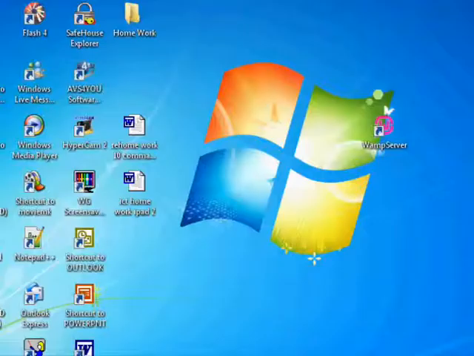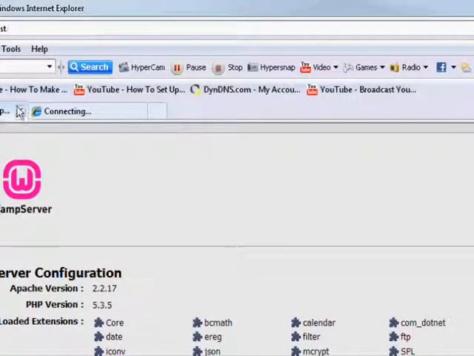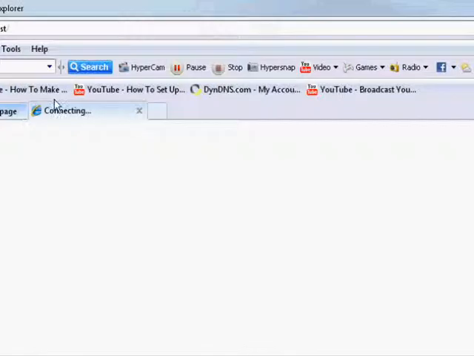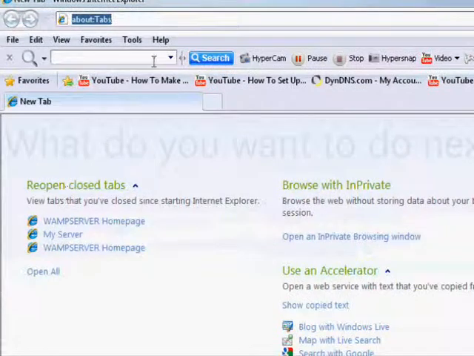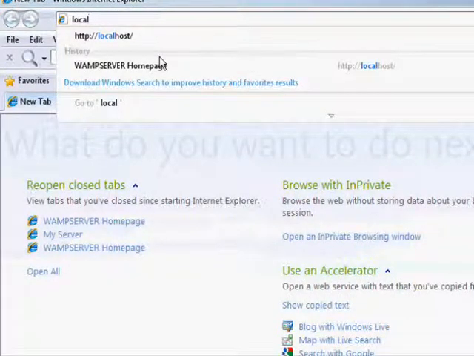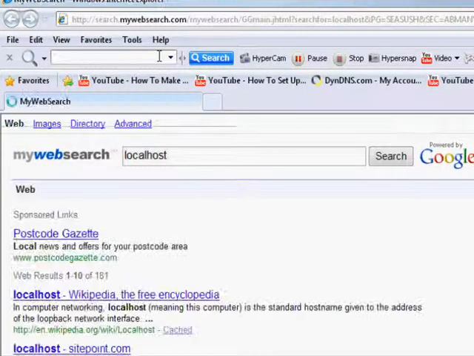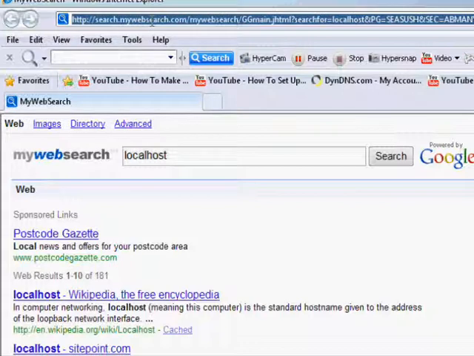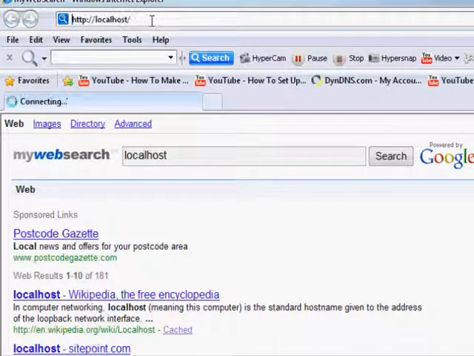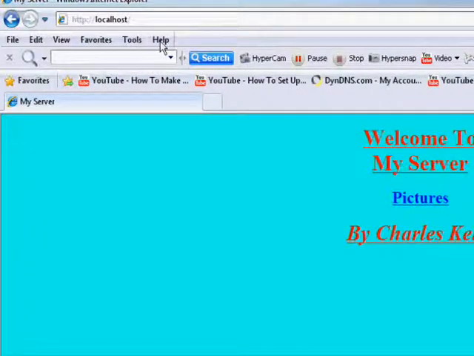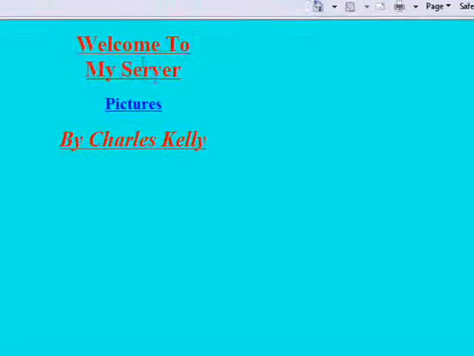Then if we minimize this and go to a new tab and go to localhost, oops, I must have spelled it wrong. There we go. And there it is. Now my index.php file is on my server.